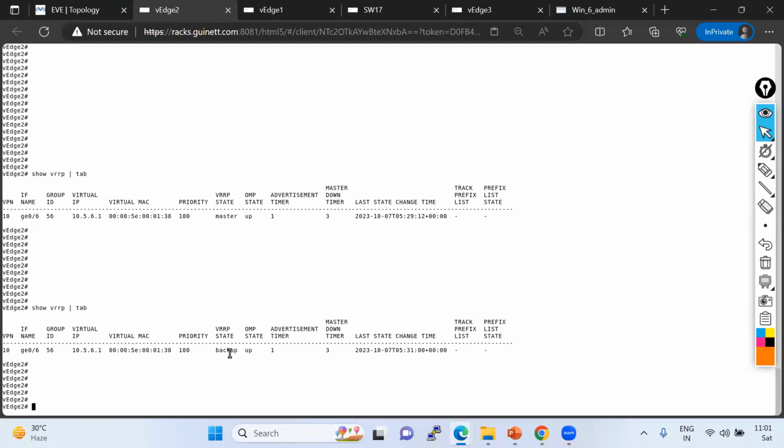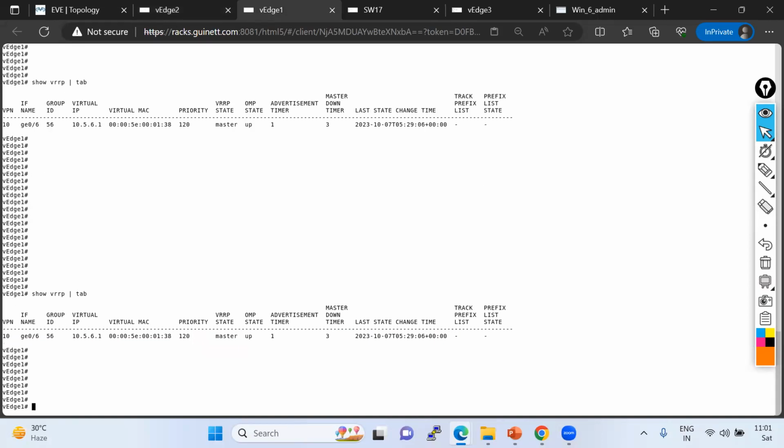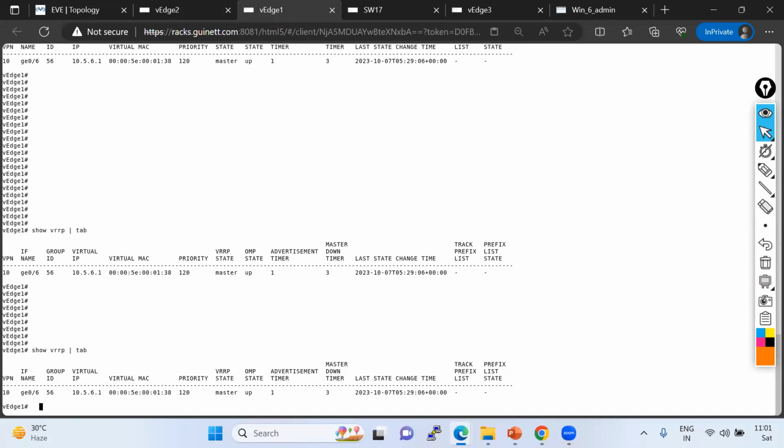It's done, it's backup. Yes, it's backup. So that was a mistake. Okay, so now it's become the backup, because it has the lower priority, and this is the master. So it negotiated after some time, and now it's done.